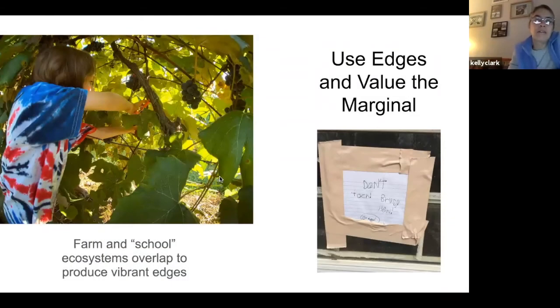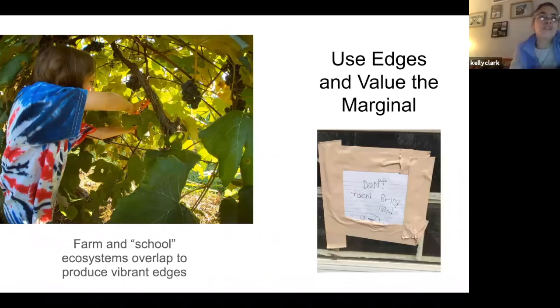So again, with the Chagrin Valley Learning Collective, having it on a farm is kind of a unique aspect of it that some of the other Sudbury style schools don't have. And I love this one for the edges and the marginal principle of using edges, because if you have edges between ecosystems, those are often the most productive. And so taking the farm and having this program, which we use the word school loosely, it's kind of an unschool, it's not really a school, if you think about the definition of the word school. But you get a lot of opportunities for just more great stuff.